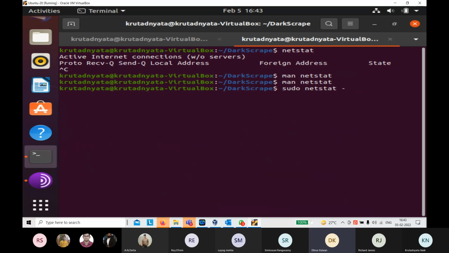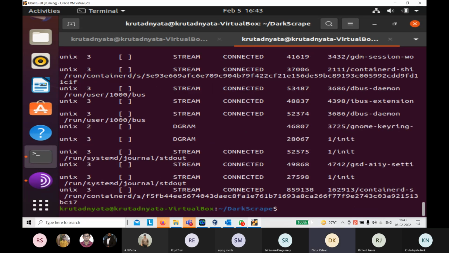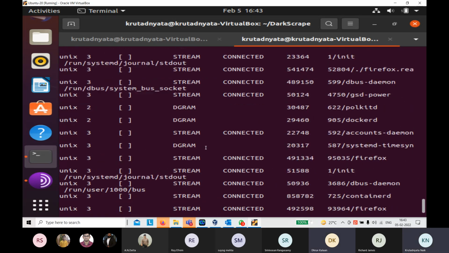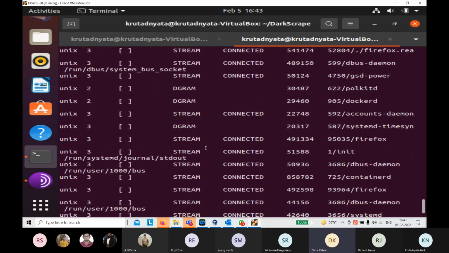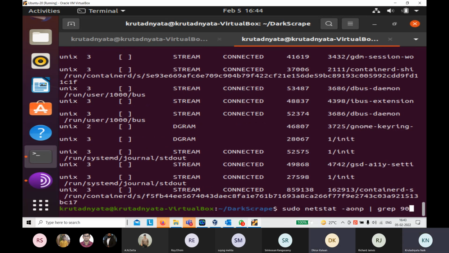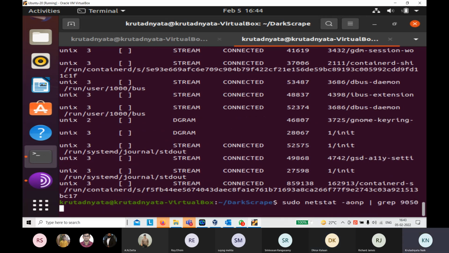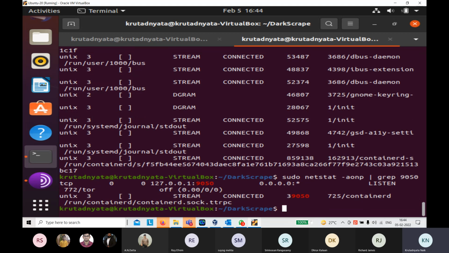Minus aonp. One second, we need to grep. Okay. What is it? Just start grep 9050. Ideally, it should be on that port. 9050. Connect. Okay. Container. It is running. That's fine.